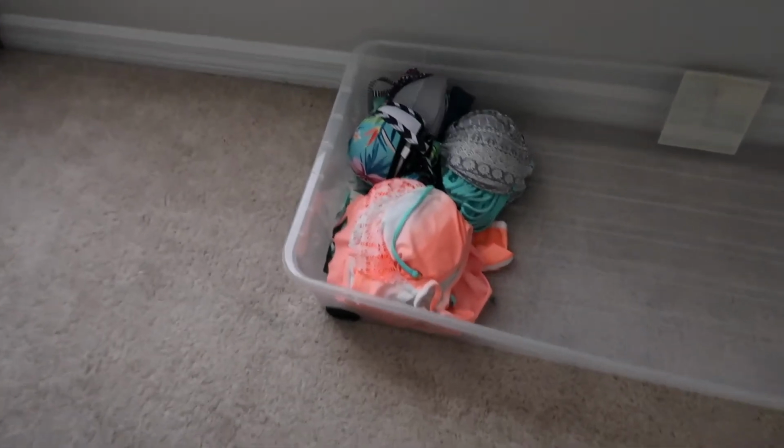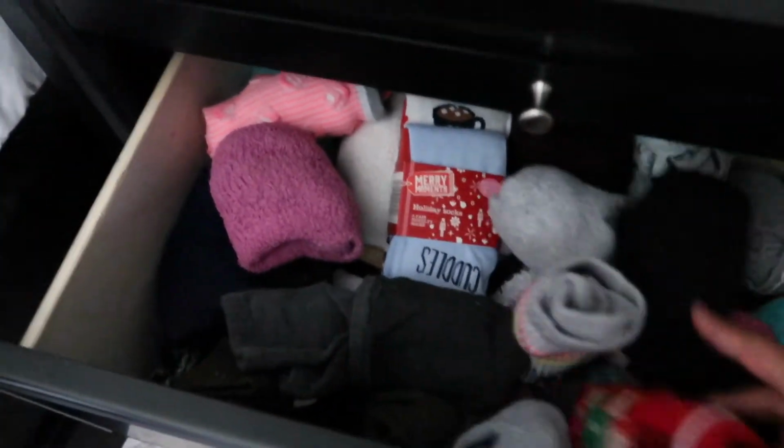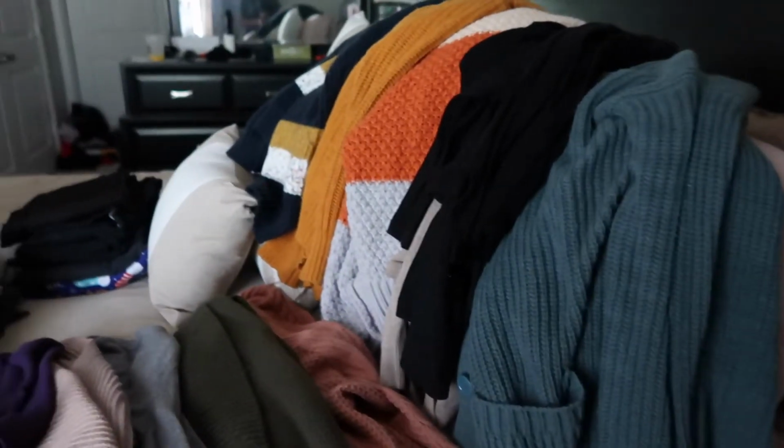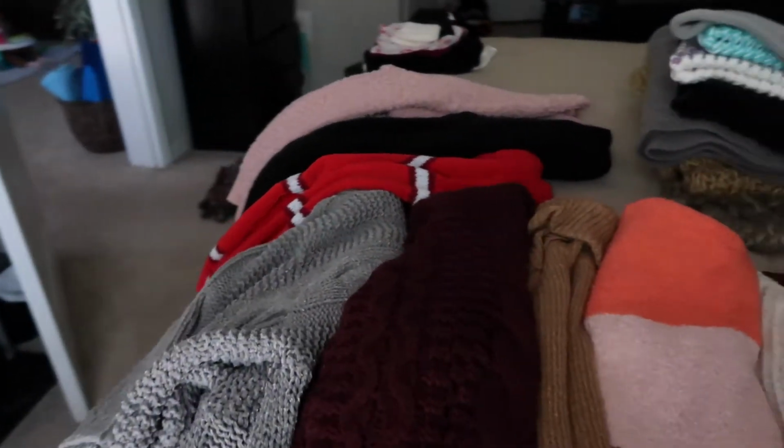So the majority of everything that I have needs to be hung up. My leggings and obviously my t-shirts, my long sleeve shirts, I will go ahead and start putting those in the drawers. I have already started packing my bathing suits. I went ahead and put all of my long socks over here in my drawer. Got my Christmas socks out, my footies. So I went ahead and put that away. Again, like I said, all of this has to be hung up. Where I'm gonna hang it, only the Lord knows. But yes, now I am getting ready to venture into our closet.